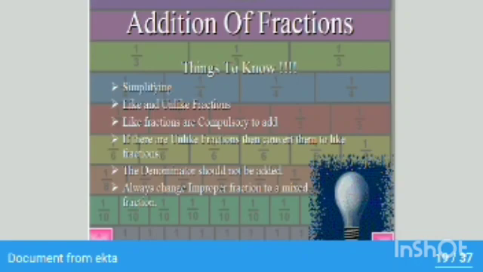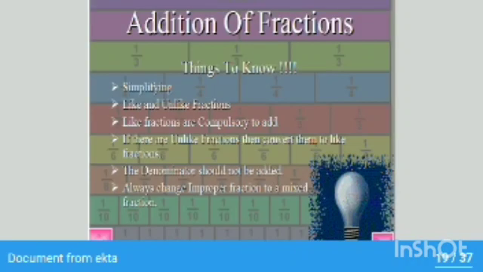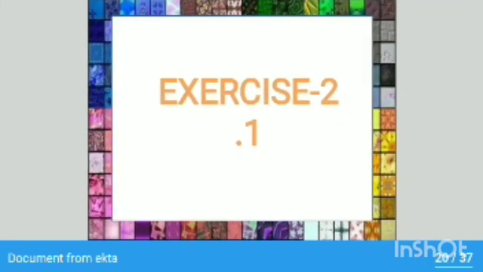You have to remember the denominators should not be added. Sometimes when you do questions, you add the denominators also, which is wrong. So keep in mind that the denominators should not be added. Always change an improper fraction to a mixed fraction. When you get an answer in an improper fraction, in which the numerator is greater than the denominator, just convert it into a mixed fraction. Similarly, you can do it in subtraction.